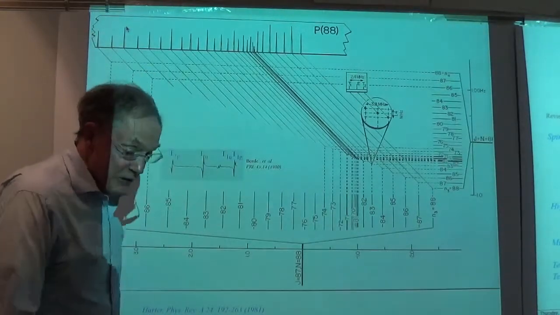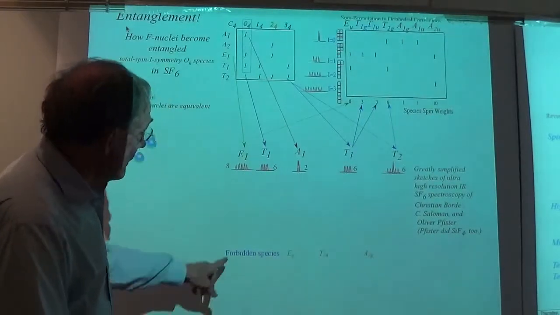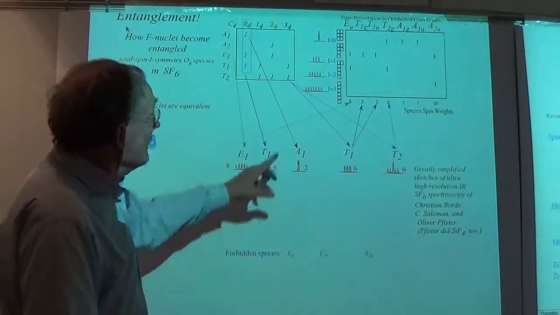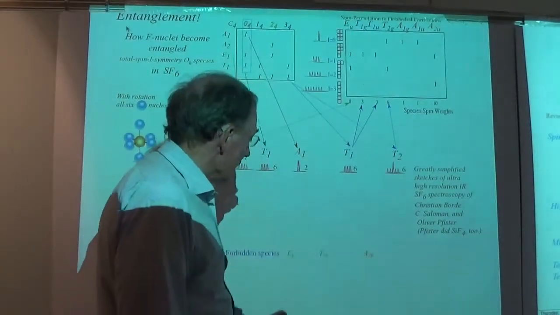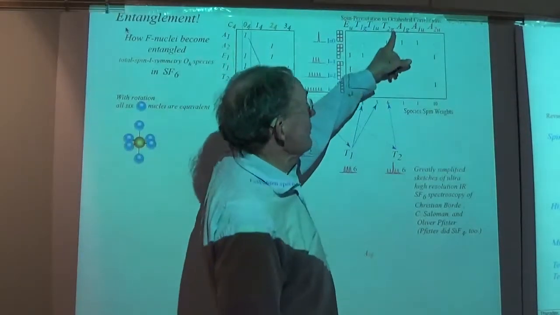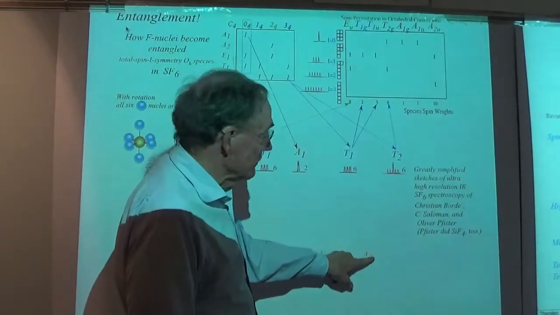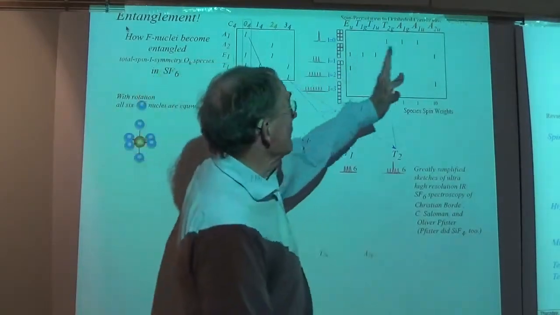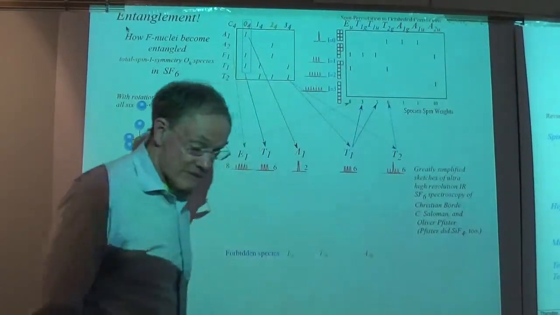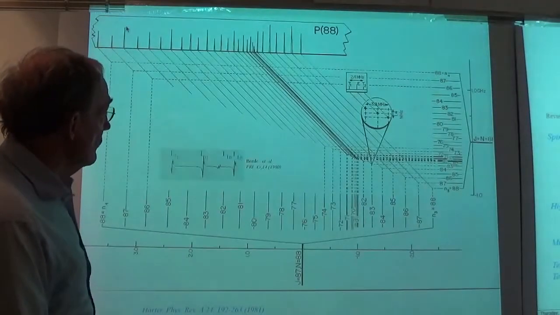What's really interesting is that in this thing, forbidden species, e.g., not allowed: E has to be odd. T2U, T2 has to be even, T2G only, you see. And A2G, it's forbidden. It doesn't show up here. Only A2U. So A2 has to be odd. That makes a heck of a difference in this fancy spectra that they do.